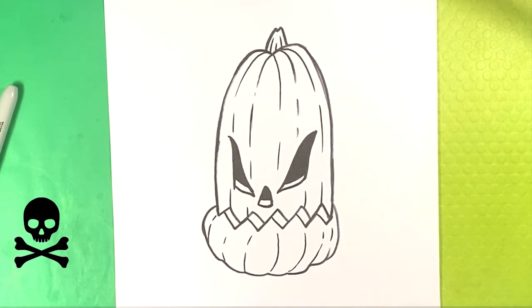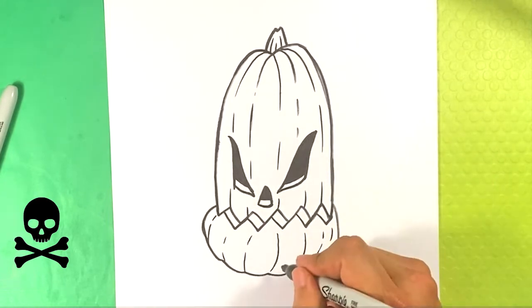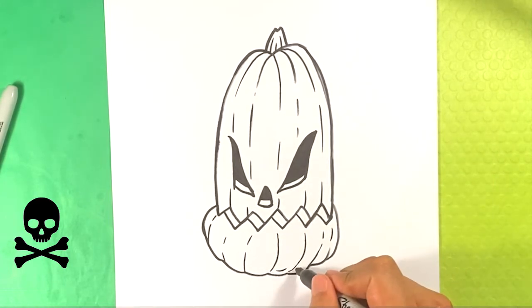Right on. Okay, so doing pretty good. I think it's looking very well now. Has this kind of detailed-ish look. You can even throw another of these thin lines right here along the edge.